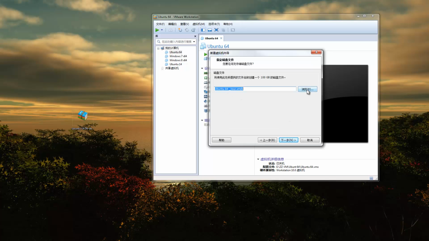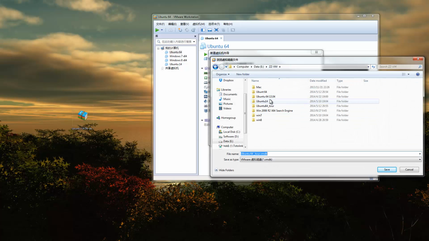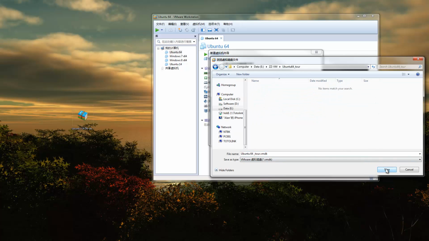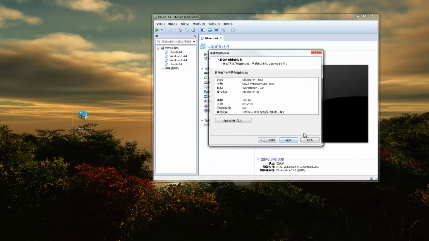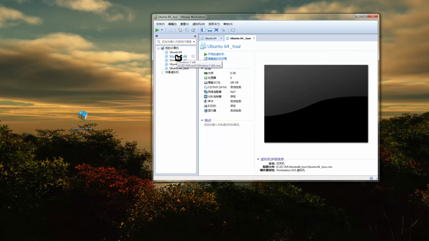And then this one is asking where you're going to be storing your image files. So I'm going to go back to the virtual machine folder I just created, Ubuntu 64.2. I'm going to install this virtual machine, and then that is the list you have just configured. So hit OK, and now you've got your Ubuntu 64.2 in here. You can start by setting up your CD drive.